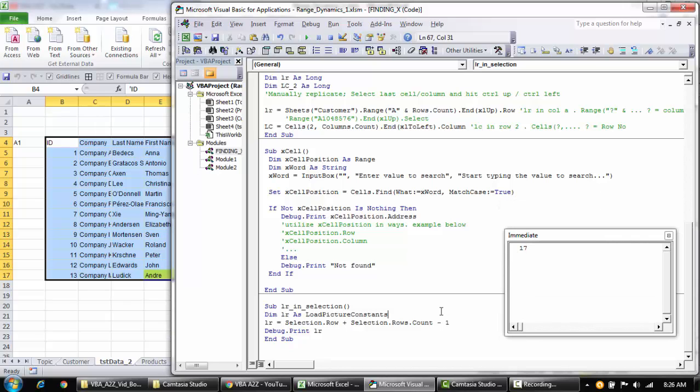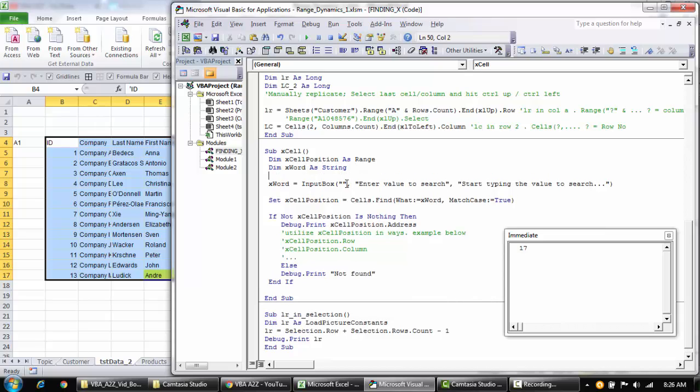And then we have the search. Using a text string, you can use the Find function here and use the word that you're finding. This is the word that you're finding, and MatchCase is true.